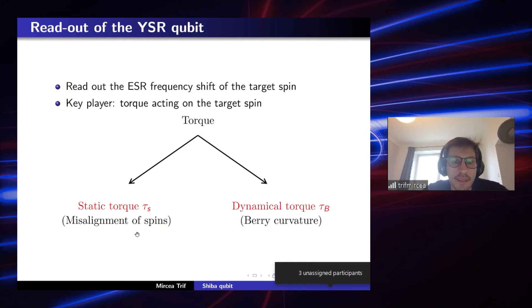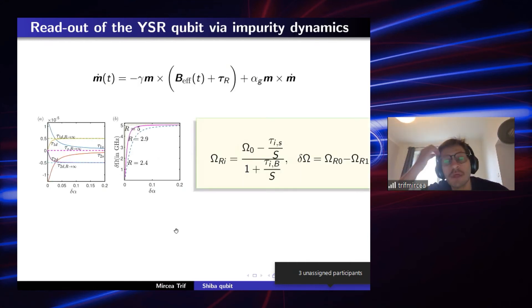which makes it kind of rather robust because it kind of has some Berry phase origin. So in this work, everything that I said here represents a single impurity. So this torque has a geometrical origin. However, when there are two impurities, there are two types of torques. When one of the impurities precesses. So there is a static torque that is reminiscent of RKKY interaction. So if the spins are misaligned, there is a torque acting between them. And there is a dynamical torque because the spins start to precess. There are two torques acting on them and we have to be careful to take them both into account.